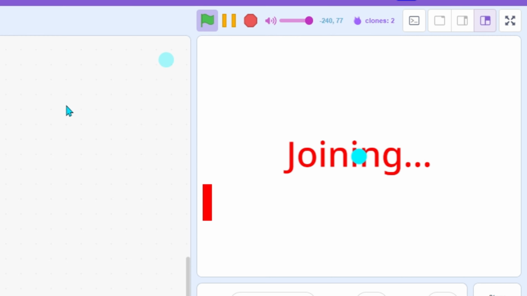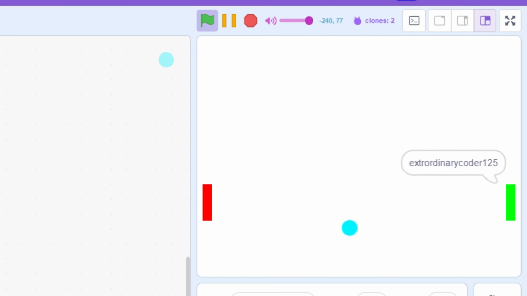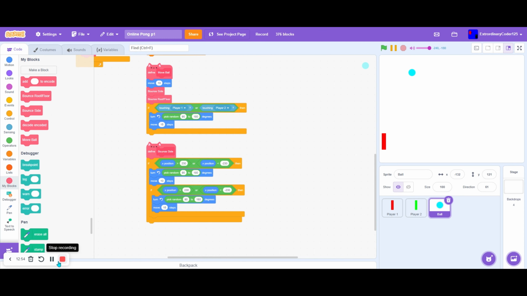So now how about we test it, but also with the right hand side. Okay, so now that we're here, let's see this. Okay, so now I'm going to control here. Oh, okay. Yeah. And now as you can see, it bounces off both of them. So that is very good to see.